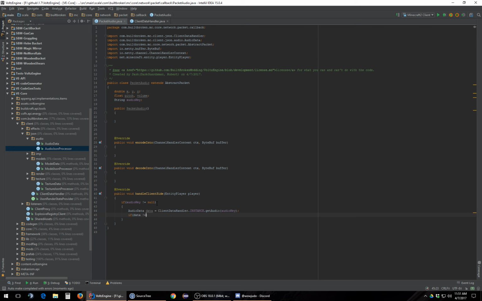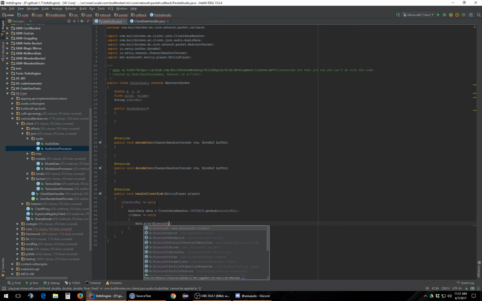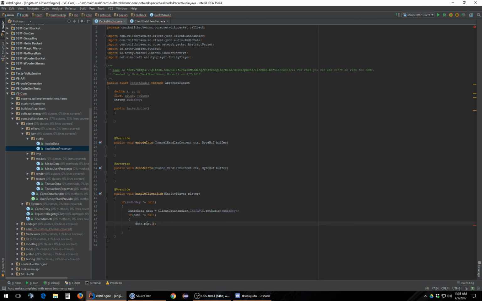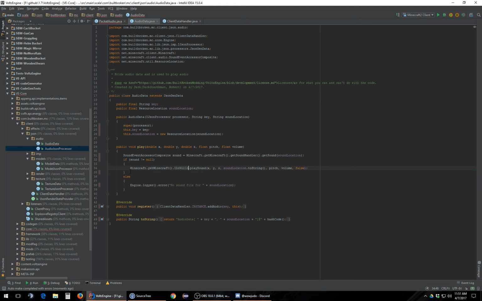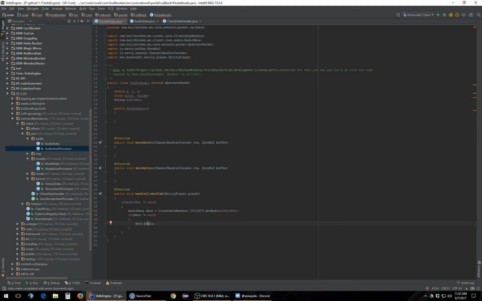If data doesn't equal null, then we would go data.playAudio, and this will be Minecraft. Actually, you know what? I don't need to store the world in here either. So this will be Minecraft.getMinecraft().world. That's actually how you handle that, because once again, the client only has one world. And that happens to be the world the player is currently in.